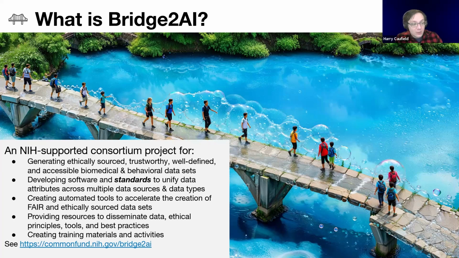So Bridge2AI is also concerned with creating automated systems and tools to accelerate the creation of data that is FAIR and ethically sourced, as we mentioned in that first bullet point. But in the process, that also means providing some resources that disseminate data and make our overall developed principles more clear, as well as the accompanying training materials and activities. So you can certainly find more detail on the links listed, and as usual, you'll have access to the slides after the talk.